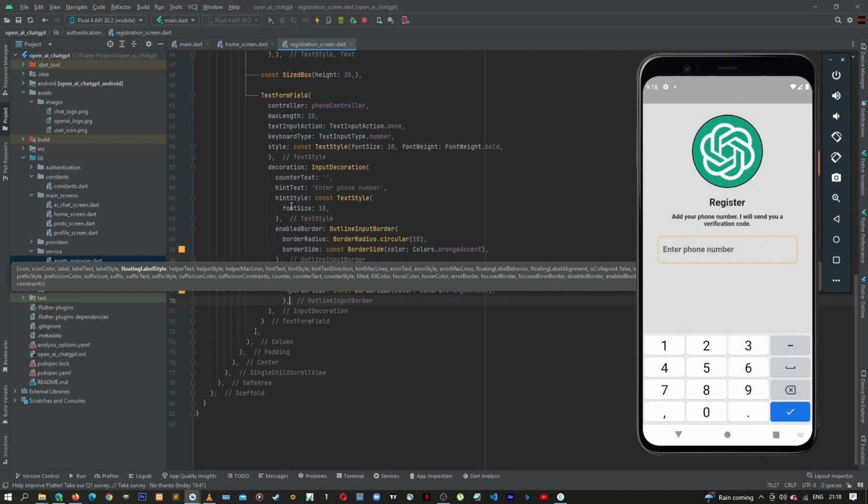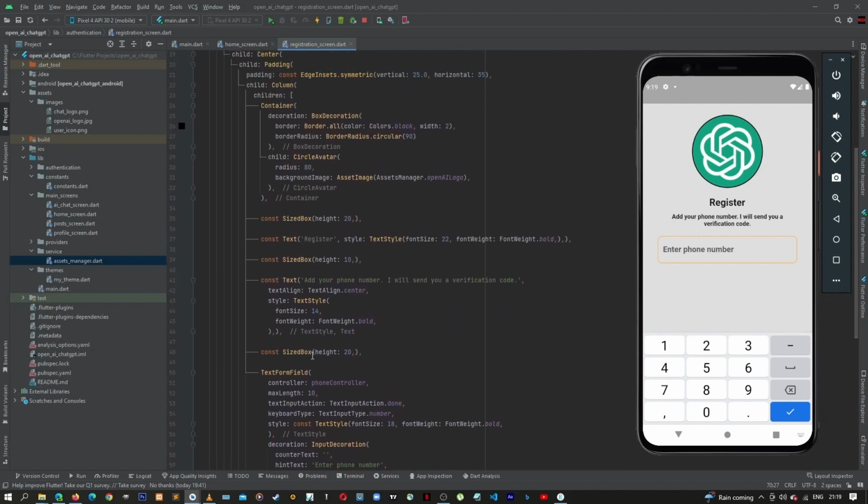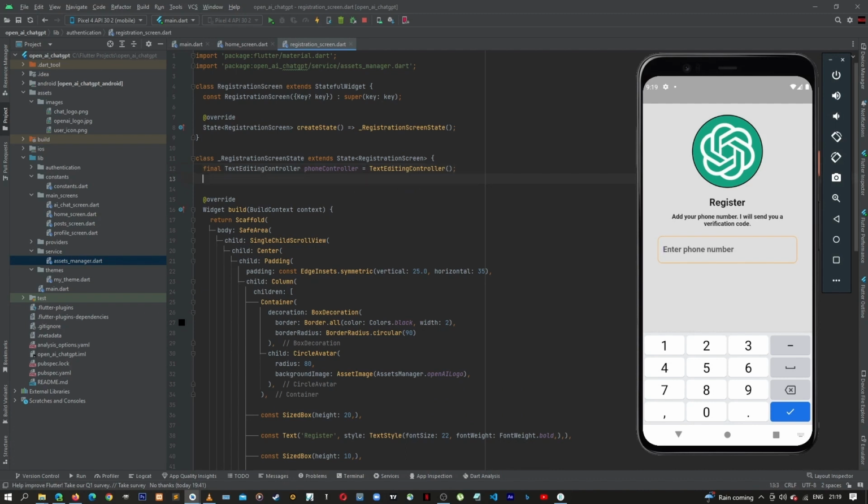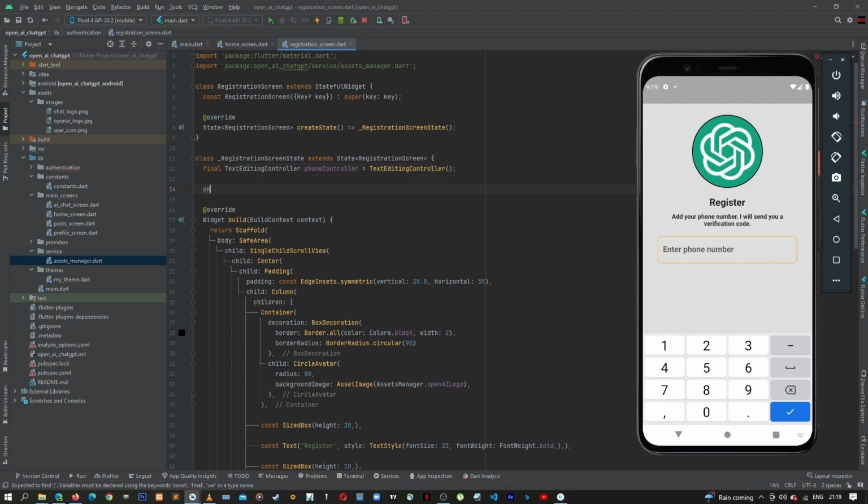So for that purpose, let's initialize our country code picker. We go back here, we can maybe add the final keyword here, and then let's also initialize our country picker package.